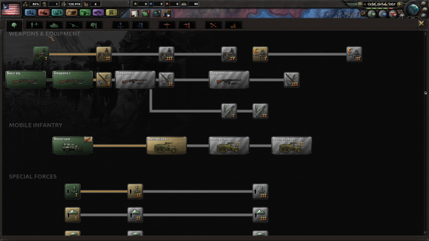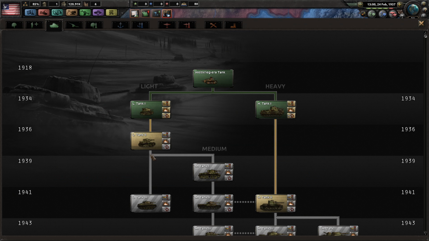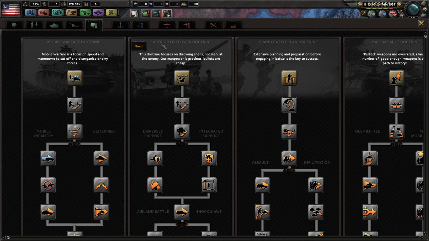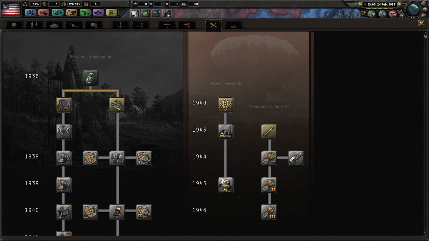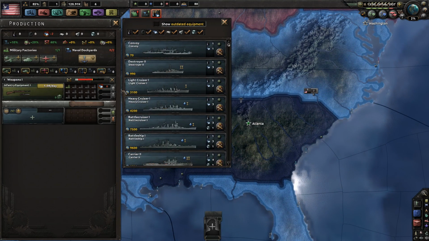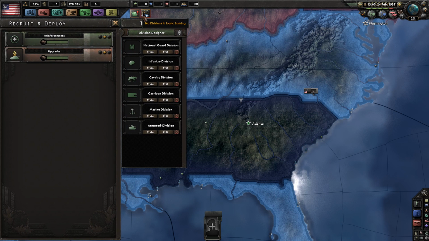It's 1937. What kind of stuff do we want? This is pretty good to start. We could start working on some new tanks. We don't have anywhere near enough stuff to do that, though. Let's go for some interwar artillery. Let's go for the superior firepower doctrine. Or do I want that, or do I want mobile warfare? Nah, superior firepower is probably pretty good. We're going to go for the mechanical computing, and we are going to go for construction, because I want to get factories up as soon as I can. Free dockyards. I mean, we can start building some battleships for all the good that it's going to do me. We need to start training up some new divisions.